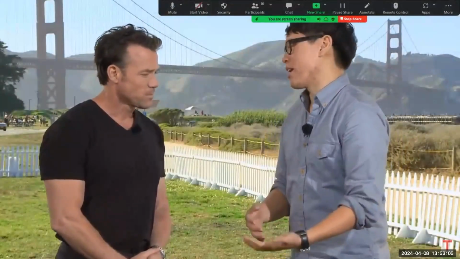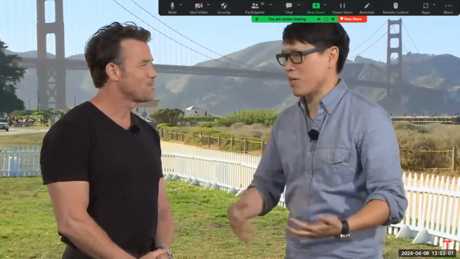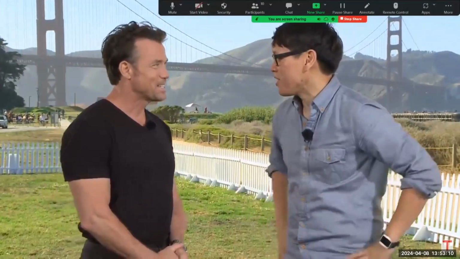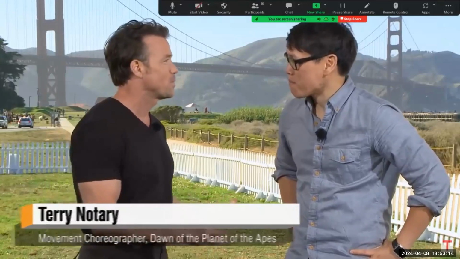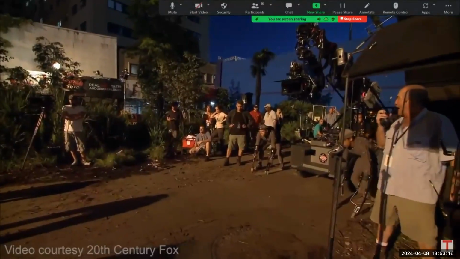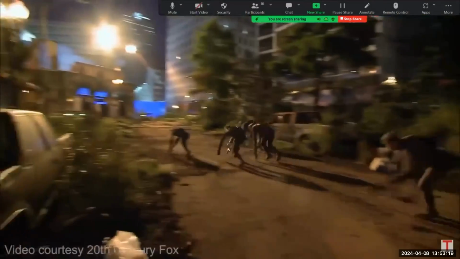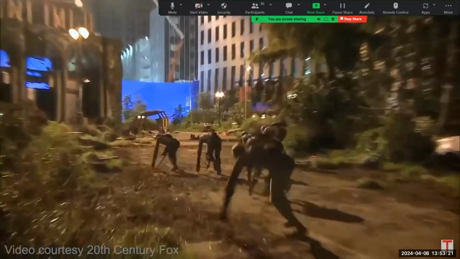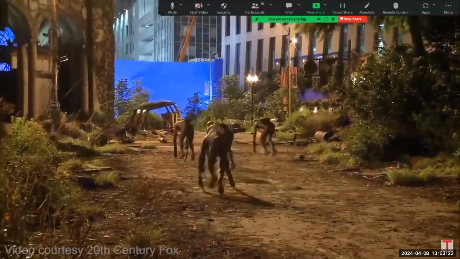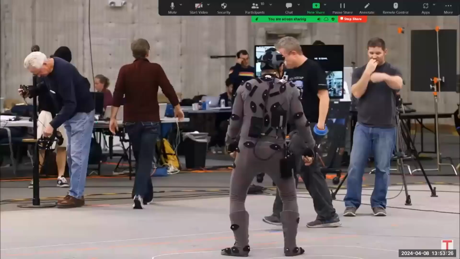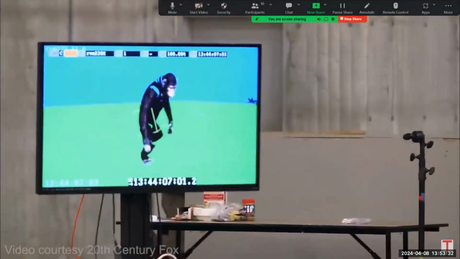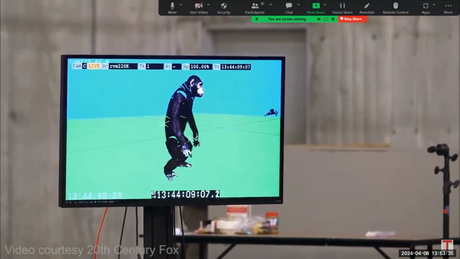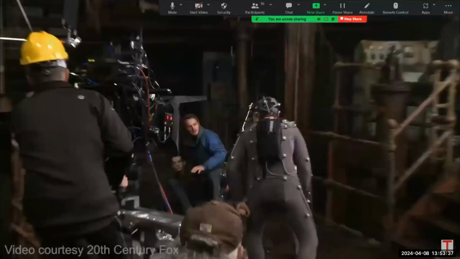So, what do you tell an actor like Judy Greer, who's in the movie? How does she become an ape? What's the training regimen? Well, it's funny because when actors come in, they say, "What do I do to be an ape?" And it's not about doing anything. I tell them it's about undoing, and it's about figuring out what it is that makes us human, and you peel those layers away, and what you're left with is an ape, an animal. We're all animals, and we all have this deep-rooted, connected animal in ourselves, and that's what apes have.